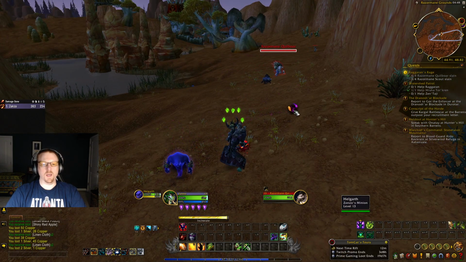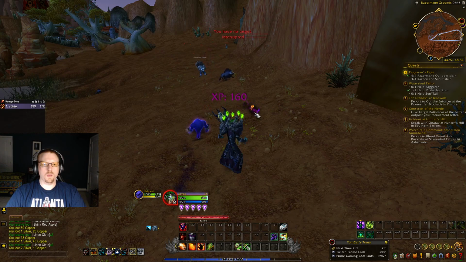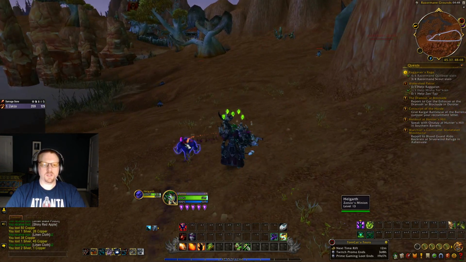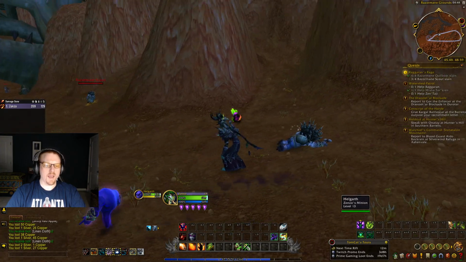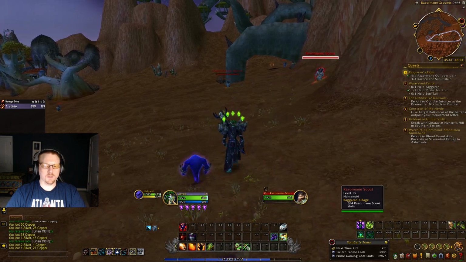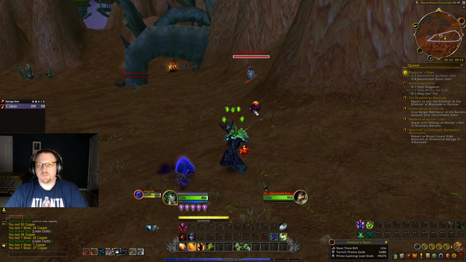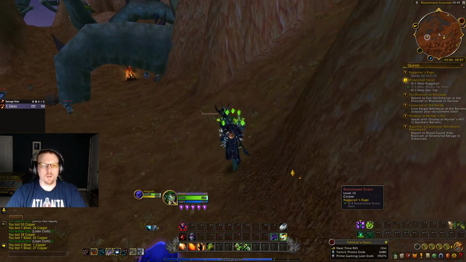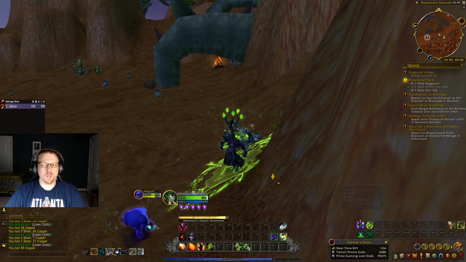I wish there was a glyph to increase the size of your pet, because he's tiny. Look how tall I am compared to how small he is. The imp should be that small, but I feel like the void walker should be bigger, and the other one should be bigger as well. It's very strange.